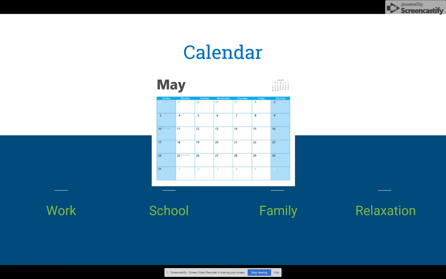And when you evaluate your project and all that it requires to go into it, you can break it into smaller chunks and place smaller deadlines for yourself on a calendar. And be sure to include everything that's important to you. Even if you need some downtime, be sure to schedule that into your calendar as well.